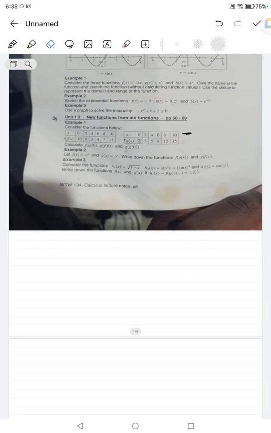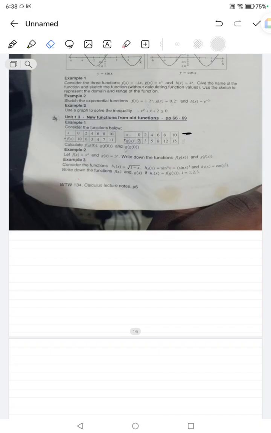Okay, we are done with example 2. So now we're going to go to example 3. With example 3, these are normally the ones that they also test in your test. And as I say, the quickest way to know if you're doing the right things is to name your functions as you're busy taking them out.